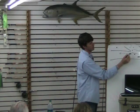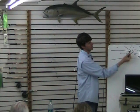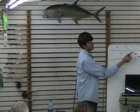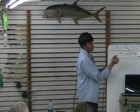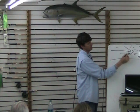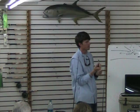So whatever degree this would be, I would cast at that angle and let it come down with the tide, whether it's a sinking plug or a topwater plug, either one. But you just want to keep your line taut. Especially with these topwater plugs that are going to be on the surface, you will get a bow in your line. Try and keep that bow out of there as best you can, because that's a ton of slack where you might be missing the bite and not even know it.